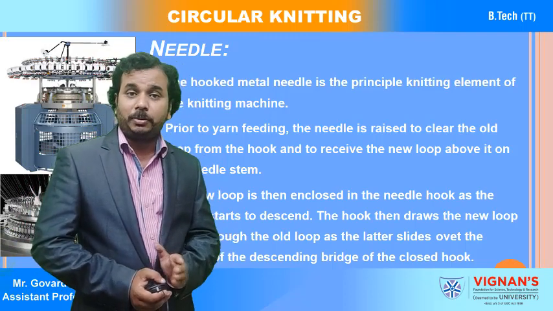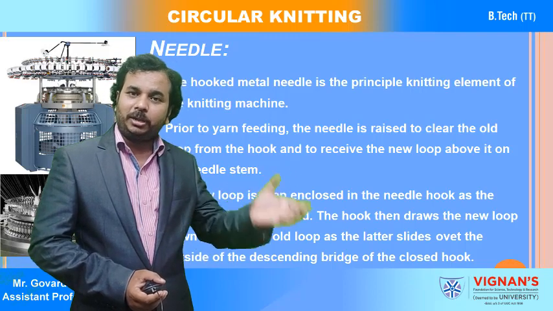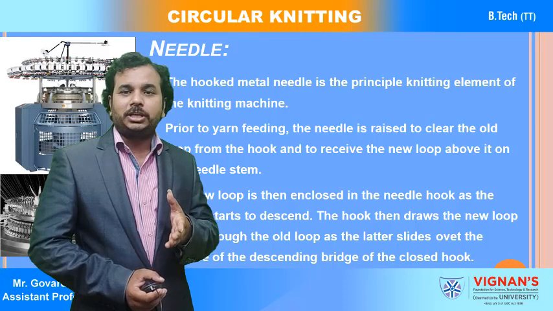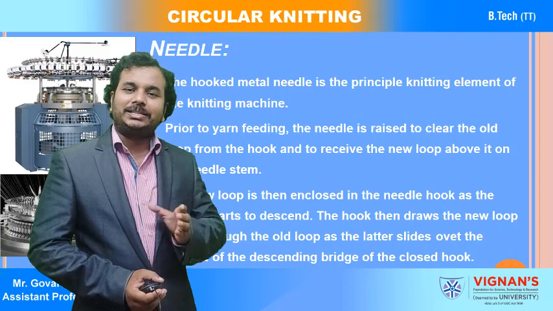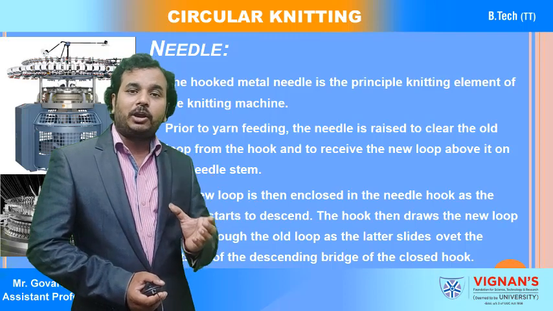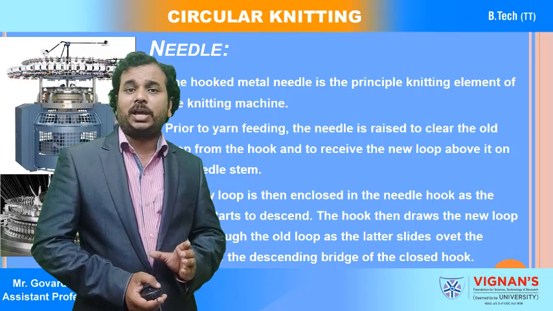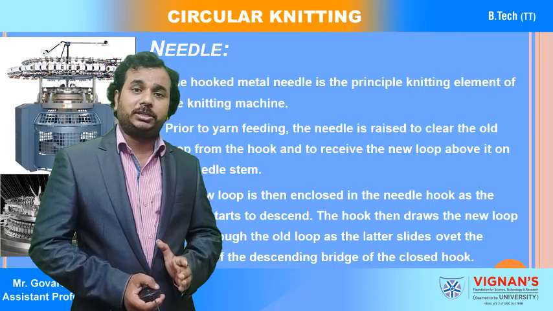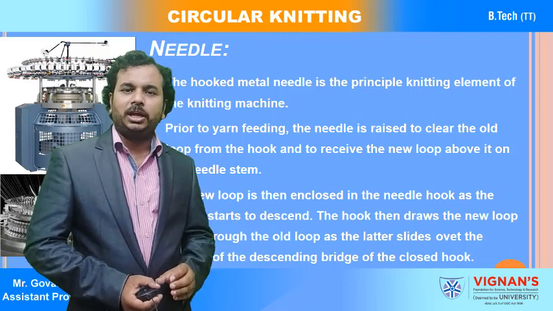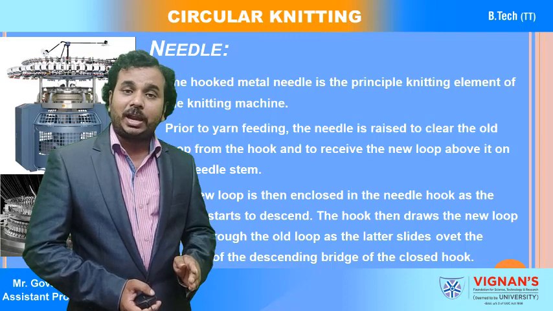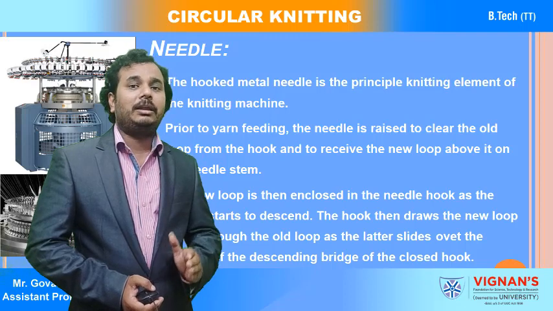Nothing but double bed knitting machines. Single jersey knitting machines are single bed knitting machines, and double bed knitting machines are the cylinder and dial case. Okay, so in the cylinder and dial case and single jersey knitting machines, the same kind of latch needle is going to be used to produce the single jersey fabrics as well as the double jersey fabrics. So don't forget, the latch needle is used for single jersey as well as double jersey, that is the cylinder and dial category.